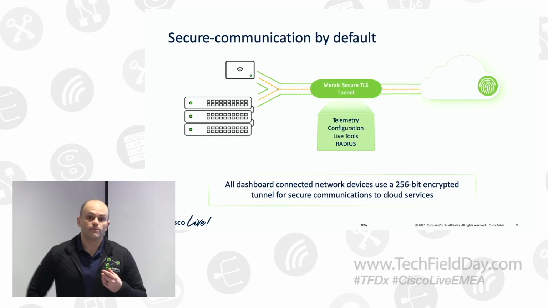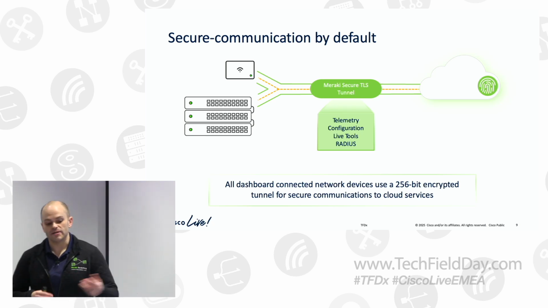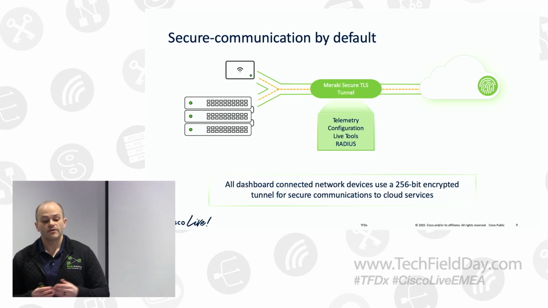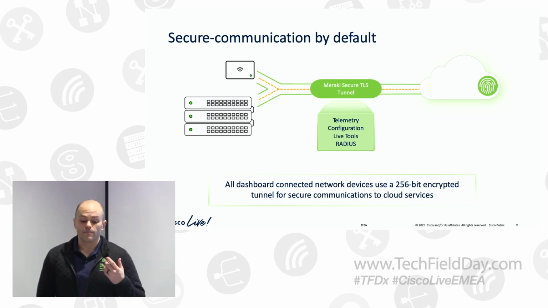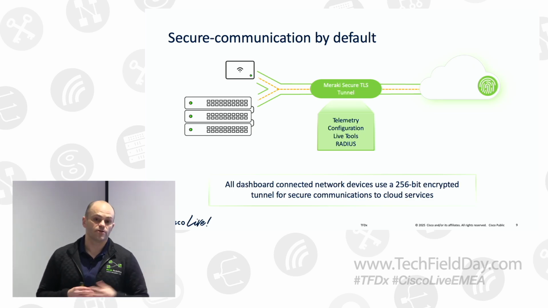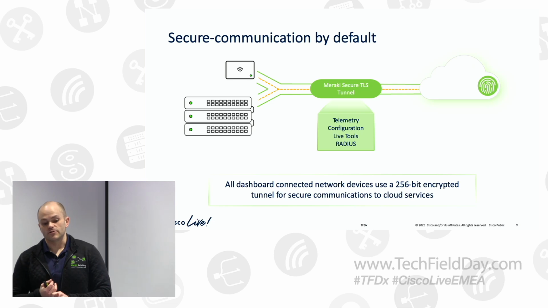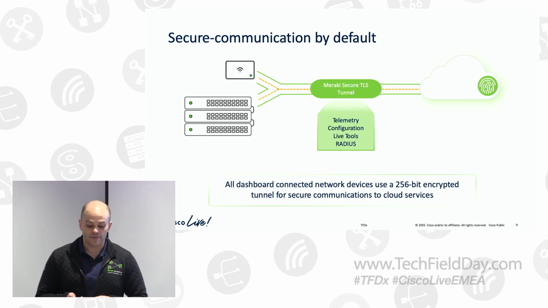Now, I mentioned earlier about credential transport. Whether you're building VPN tunnels or using something like RadSec, usually you have to do extra work just to get stuff where you need it in a secure manner. But with Access Manager, everything goes over the security tunnel that we use for control. So you don't have to worry about poking any extra holes in your firewall. It just rides over that same secure tunnel. That means if you have dashboard connectivity, you have connectivity to Access Manager.